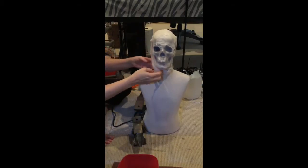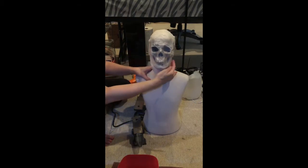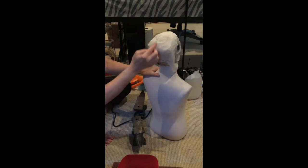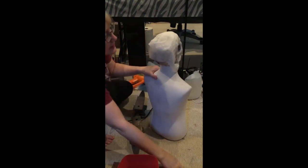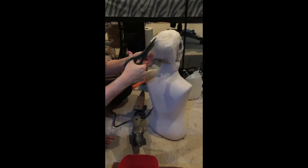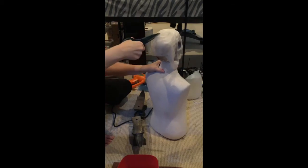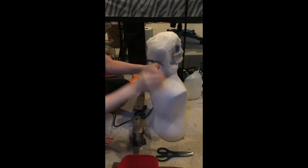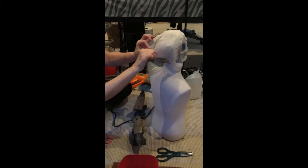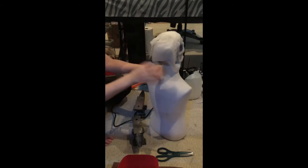Now, I'm gonna let this cool down for just a second, and then when I take it off, I'm gonna heat this part and bend it under, and then I'm gonna cut this to get it off. So basically, I just take my scissors and go right up in there like that, as far as I can go. And then after it cools down a little bit more, I'll just pull it off this way. Usually I stick my hand up in here and kind of pull it forward and off.